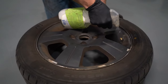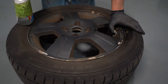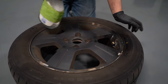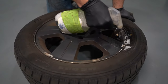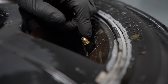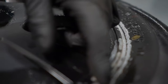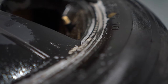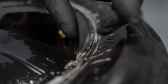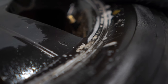Soapy water in a squirt bottle works great. Just spray — we'll start around the valve stem. It might suds up a little bit, let that sit. Then we're going to go all the way around the rim of the tire. Looking at the valve stem, I don't see any leaks — it's not foaming up. A little bit of bubbles around the rim of the tire were there, but if there were a leak, those would be multiplying and you'd see it sudsing up. I don't see anything leaking from this side.